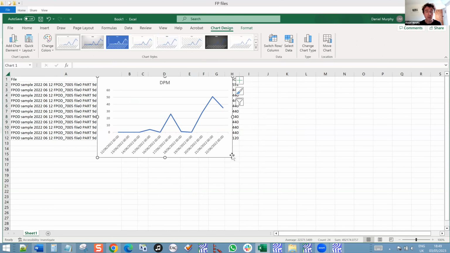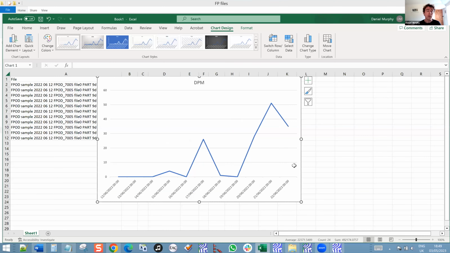There we go. It very quickly graphs my detection positive minutes per day across the deployment. That's my whole deployment, which I think is only 9 or 10 days long, but it just shows me the dolphin activity across that deployment.